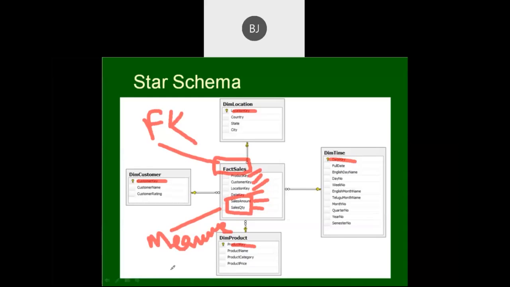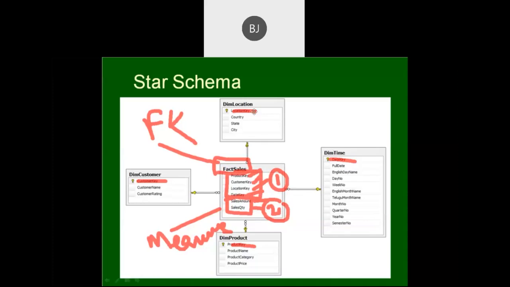Only two pieces of information. One is foreign keys. All these are keys only, these are foreign keys. The second one is called a measure. It should not contain anything else. Remember this point forever. Clear?